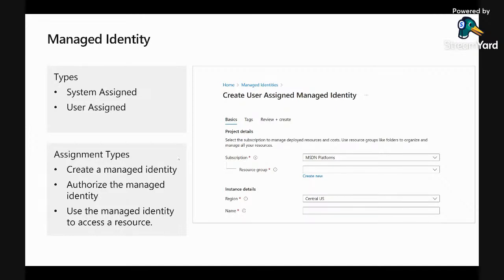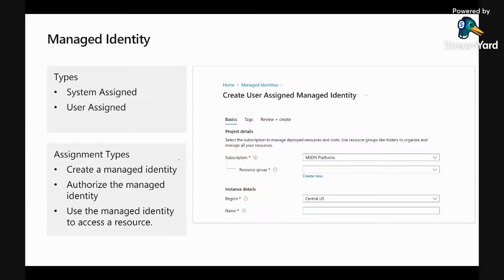Within the traditional environment, when a service needs to access certain resources at the same level as a normal user, you call them service accounts. You create service accounts for your applications or services, which use them to authenticate and access resources based on whatever permission you have defined.